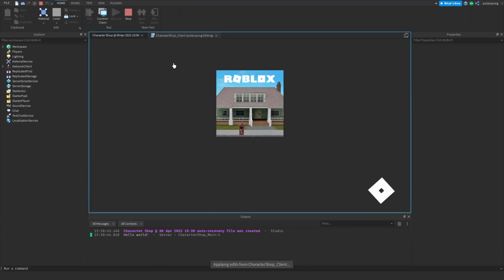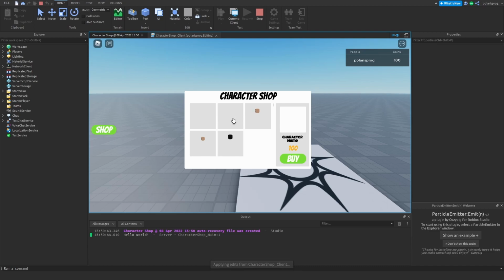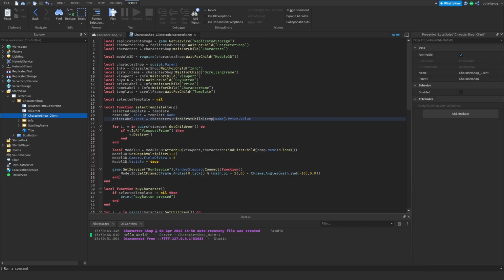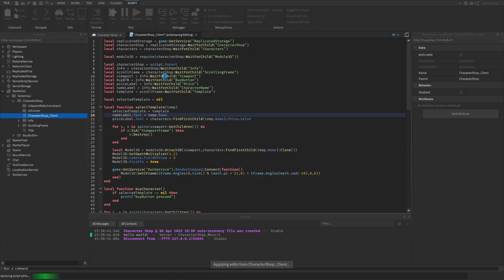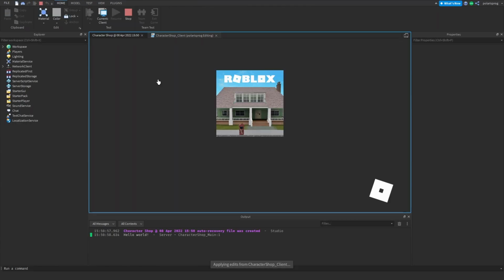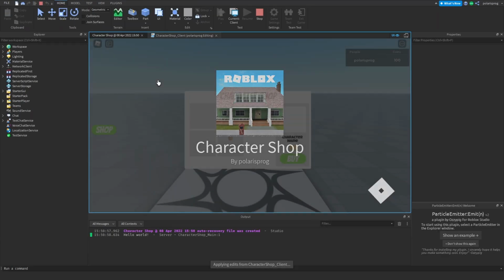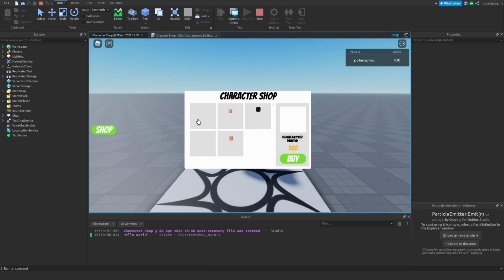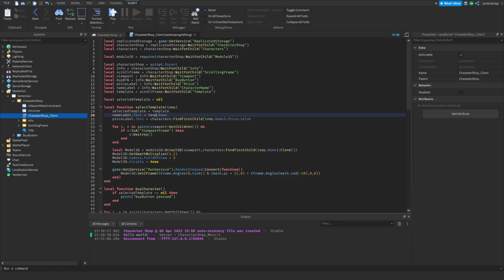If I play the game now, that should work. But as you can see it still says template here, and I think that is because we have to change this to temp.name. And we also have to change this right here, the selected template, to temp instead of template.